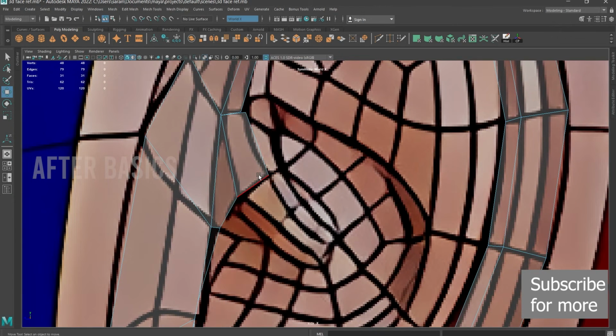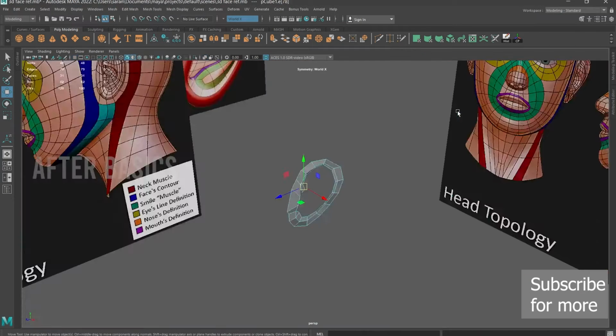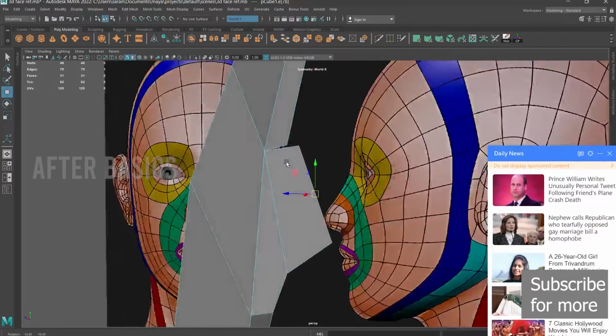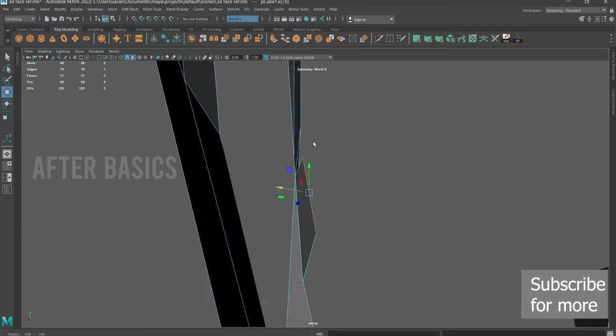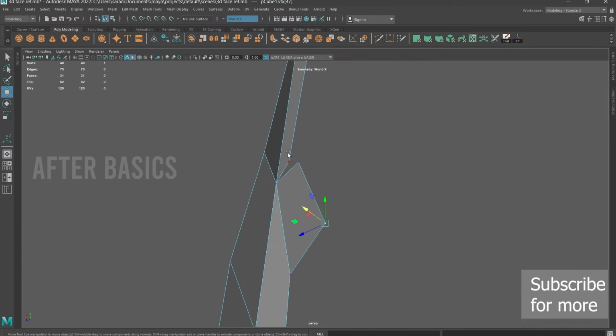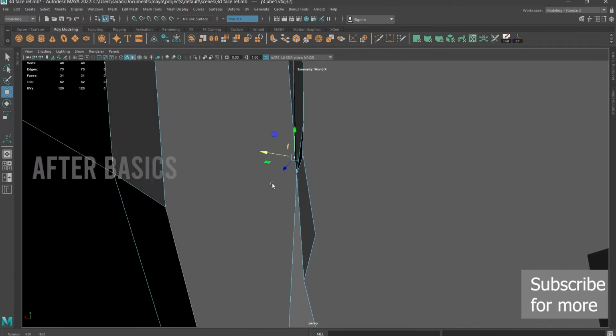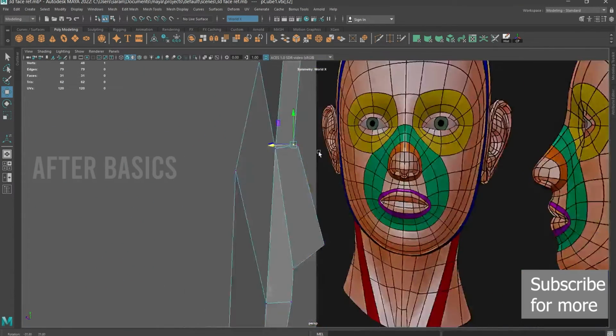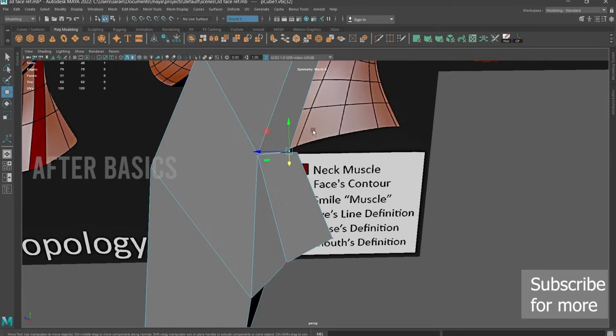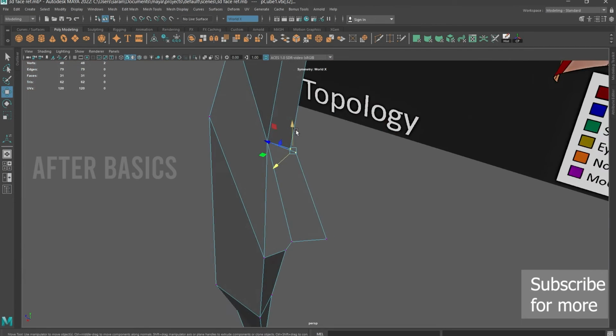Before we extrude it this way, I have to make sure this one is in the correct position. Let's see. I think I will put them right there. This one will go to here, so a small amount of depth is there.